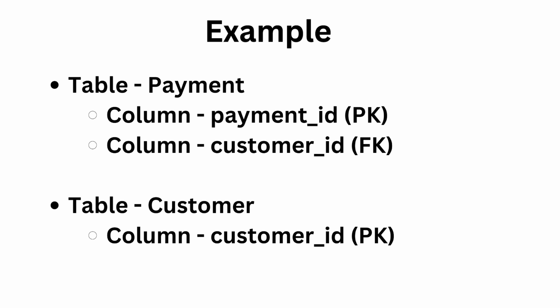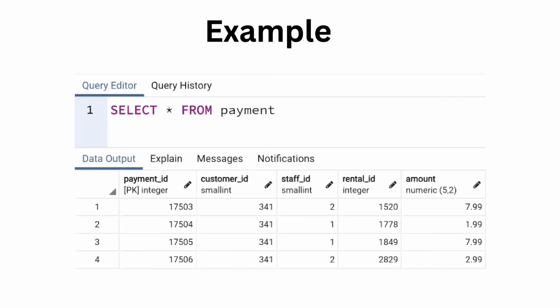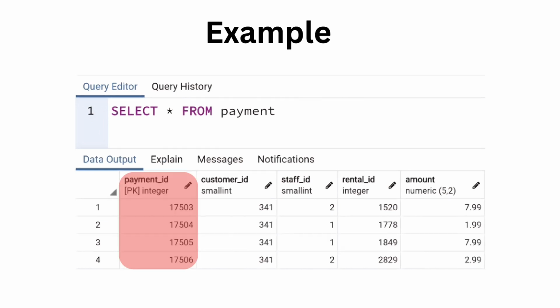So for example, recall in the DVD rental database payment table, each payment row had its unique payment ID, which was a primary key for the payment table, and it also identified the customer that made the payment through the customer ID. The customer ID within the payment table is a foreign key, since it references the customer table's primary key. So let's grab a subset here from the payment table. Technically we're grabbing all the columns, but the screenshot only shows a subset.